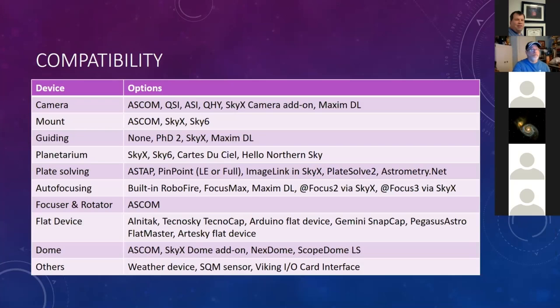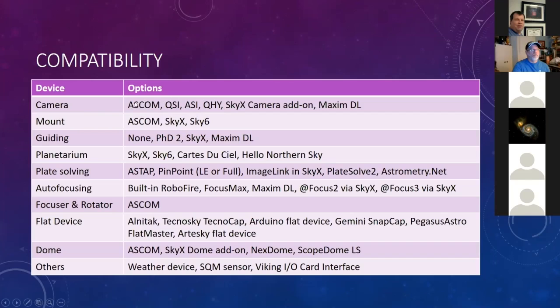I have a quick table. I actually borrowed this from another session in the Astro imaging channel, to show the compatibility of this program and what it talks to. On the camera side, of course, it supports the normal ASCOM, any camera with an ASCOM driver. A good side is that it also supports some native drivers, for example QSI, ASI, and QHY cameras.